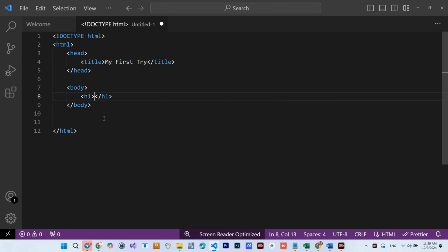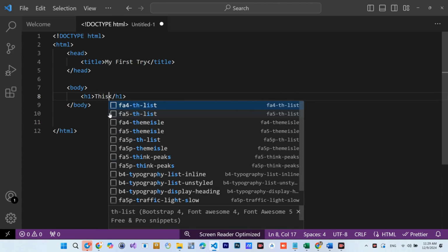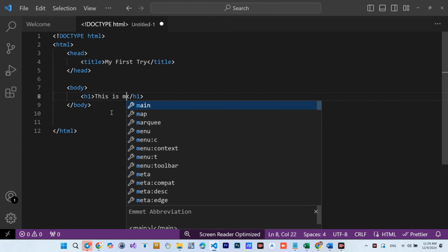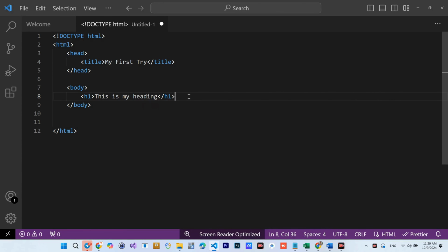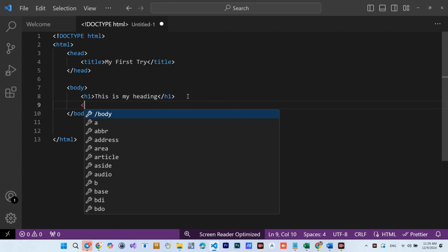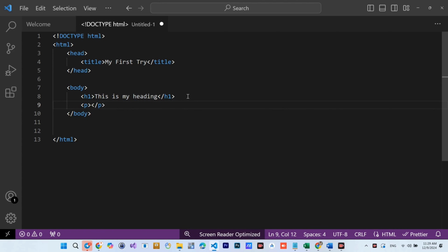Inside the body tag, there are many tags available, but now let's try H1, which means heading level 1. And I put this is my heading, and don't forget to close it. Now let's open another tag called paragraph, P, and type hello world, this is my paragraph inside the body tag.